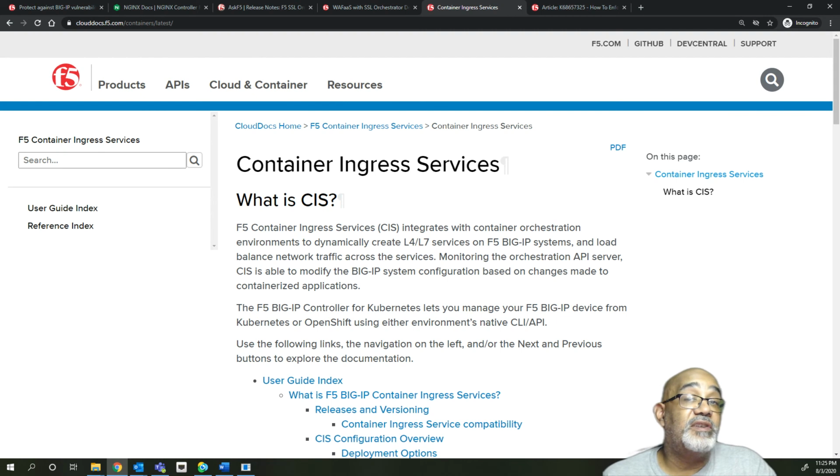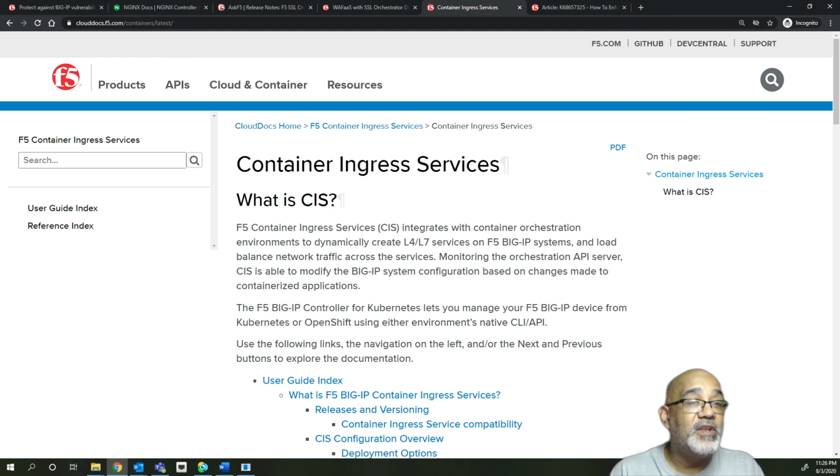Container Ingress Services version 2.1 was released. This lets you manage your F5 BIG-IP device from Kubernetes or OpenShift using either environment's native CLI or API. The F5 BIG-IP CIS is a cloud-native connector that can use either Kubernetes or OpenShift as a BIG-IP orchestration platform.